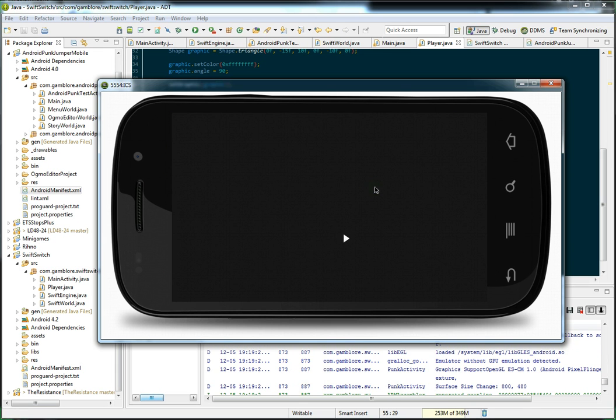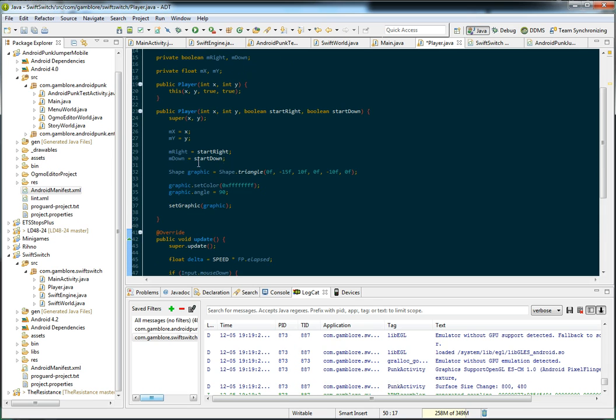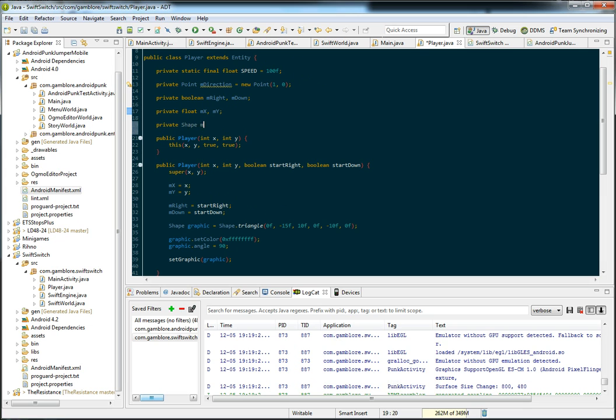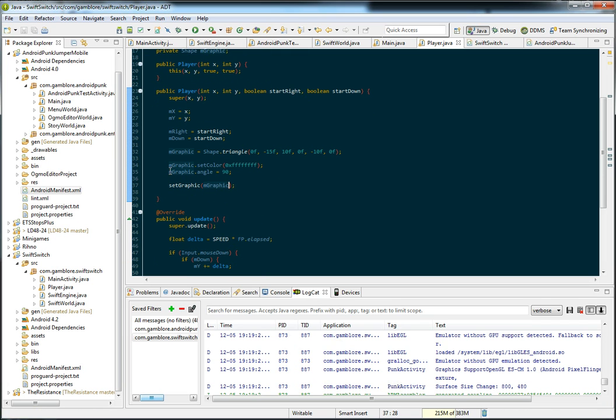Look at that. So let's rotate the triangle just so it looks better. It's sort of an instantaneous thing, so we won't even tween to it or anything like that. But where I should save the shape graphic so we can change and deal with it. You don't need that anymore. I'll change this to M graphic. And we'll change this in the update function, but it's good there to be default by default.